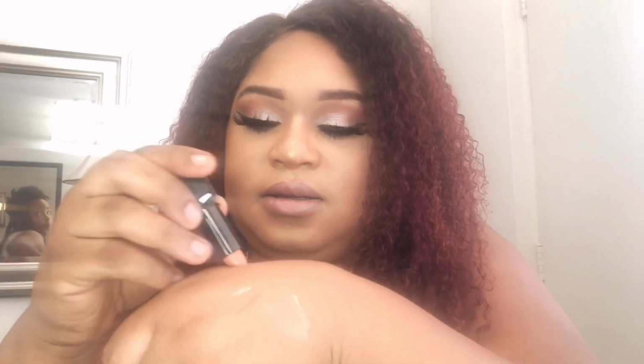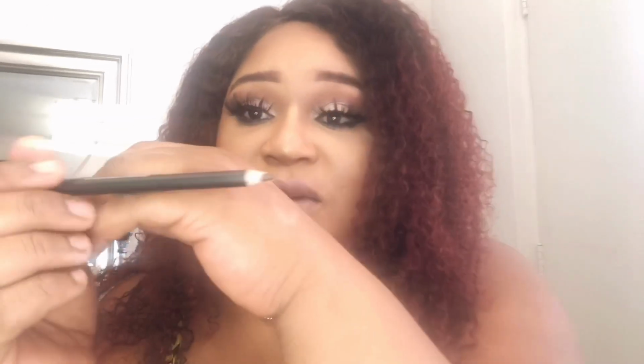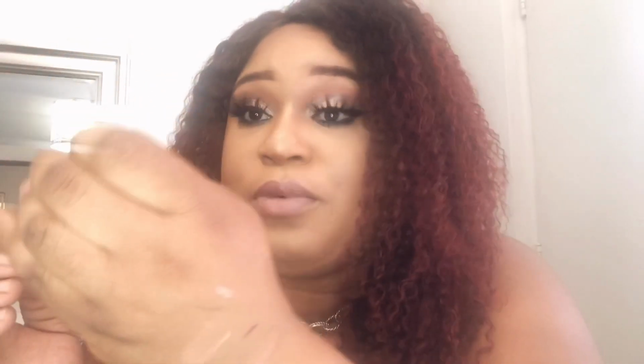The color almost matches my skin, so I feel like this will be my perfect nude. All right, and it came with a brown pencil like that, a lip pencil. I'm going to be using this for my brow also. I feel like these things are kind of universal, so I can't wait to use this stuff.